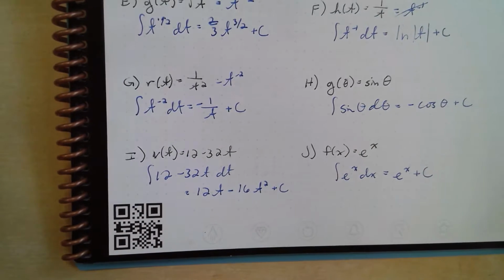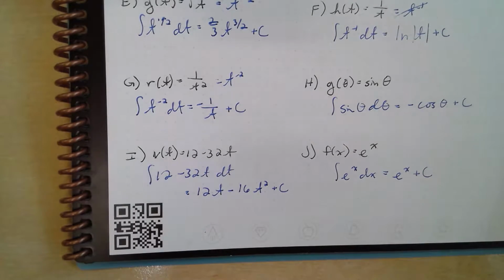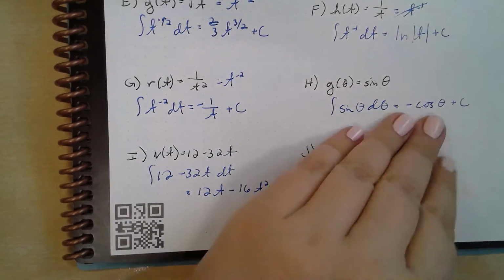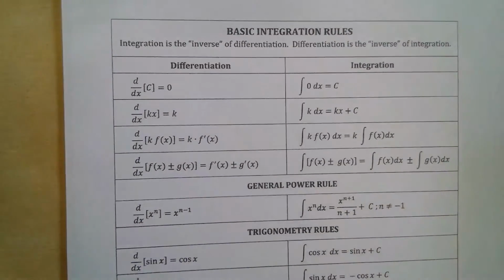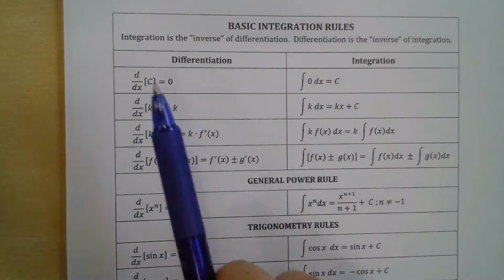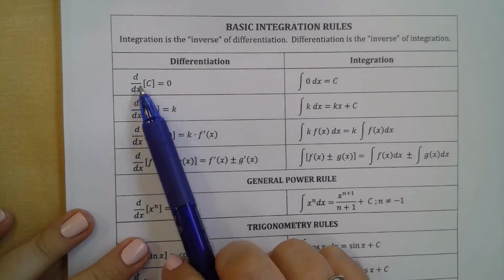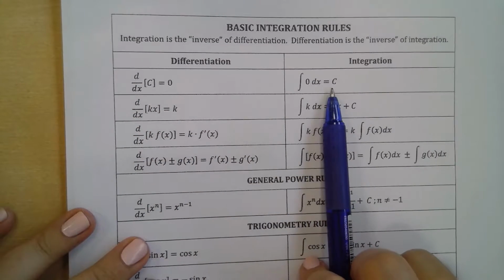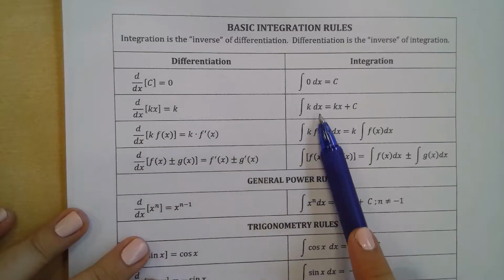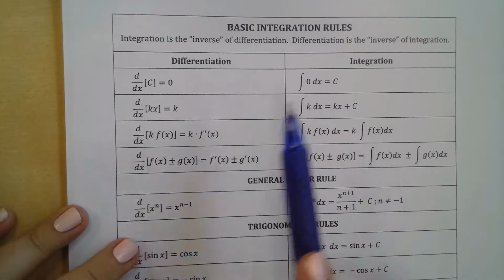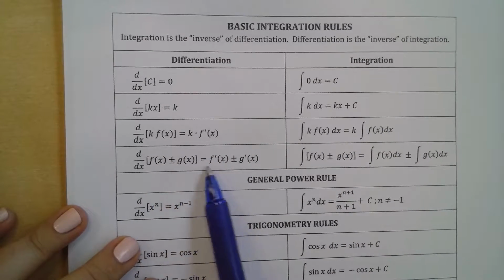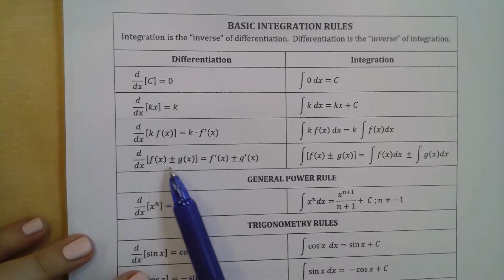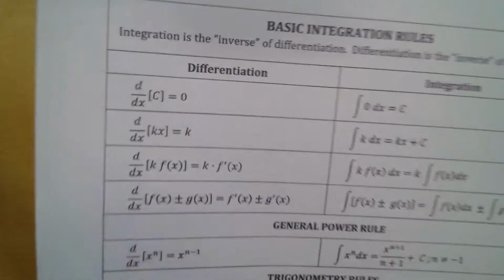So hopefully all of that makes sense. Now, we have some basic integration rules that I'm going to show you. I didn't write all of these out because honestly it's going to take an eternity, but here are our basic integration rules, and I have a document of this saved in the file. Basically the derivative of c is 0, the integral of 0 is c, okay? Derivative of kx is k, integral of k is kx plus c. I think you can kind of just read through these and see summation and addition and subtraction, right? These are going to break up.